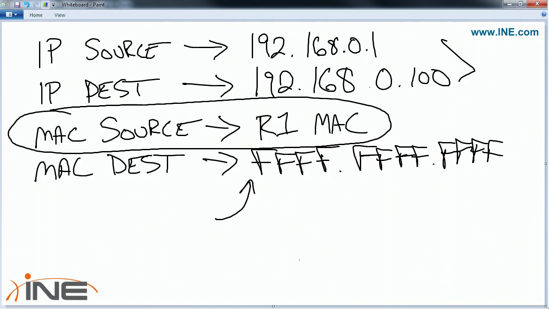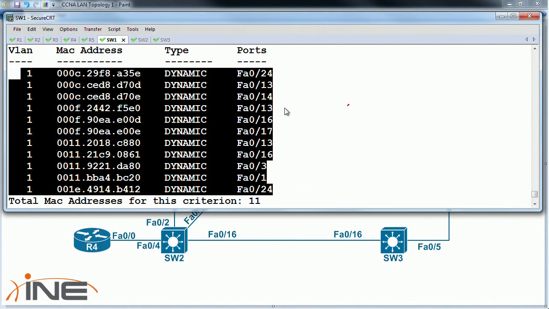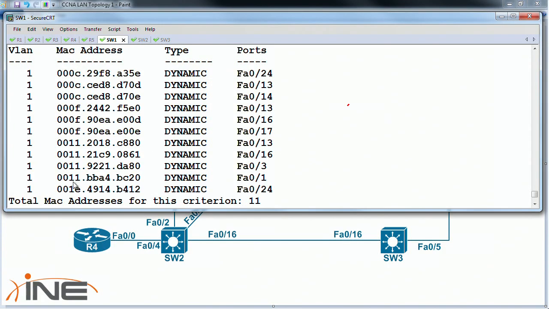So when router 1 sends this ARP, it's saying that the MAC source is whatever my address is, router 1's MAC. The switch hears this coming in, it looks at the source address, and then it's able to put this address into its CAM table or its MAC address table to say that this is what router 1 was sending the packets from. I now know that this MAC address is reachable out that port, out FastEthernet 0/1.